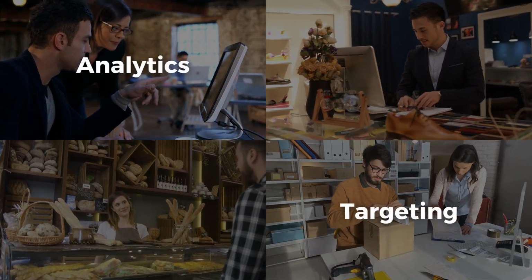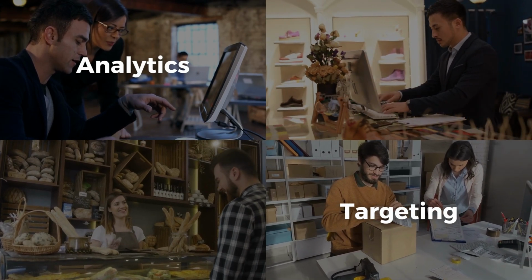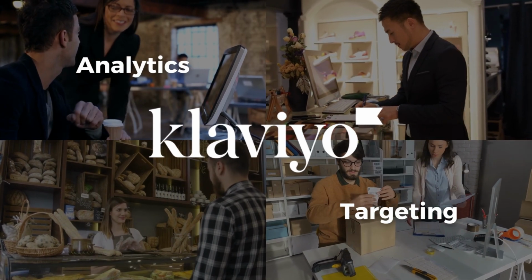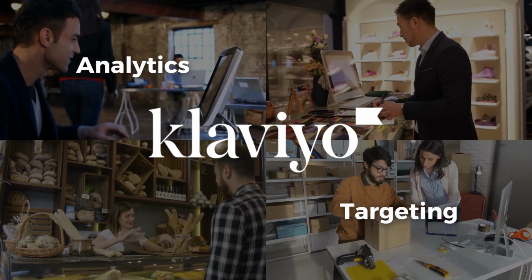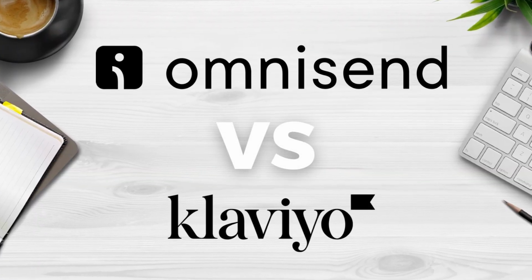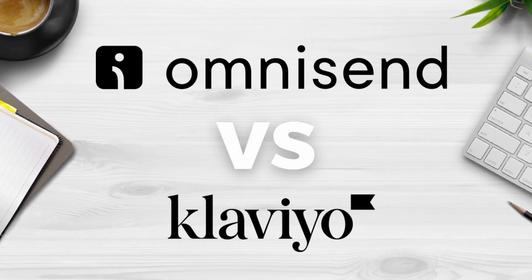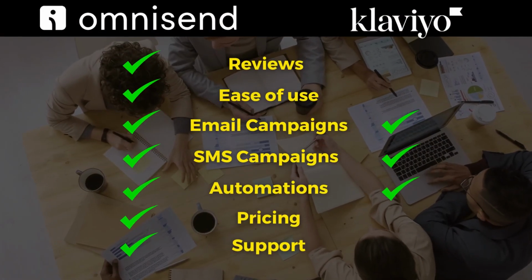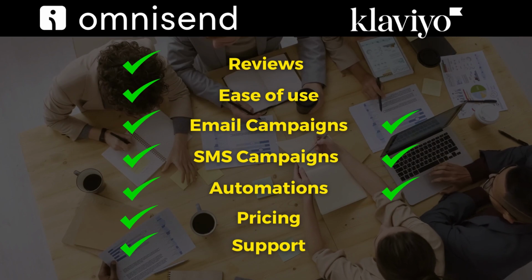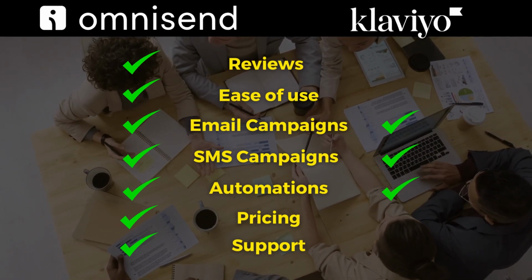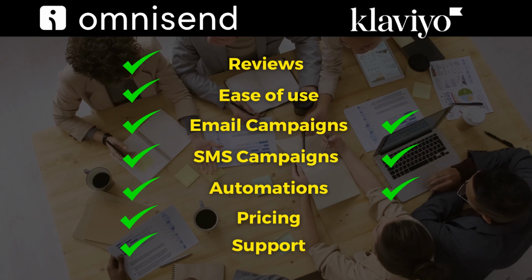On the other hand, if you're after more advanced detailing in terms of analytics and targeting, I feel that Klaviyo would be a slightly better option, but when you consider the pricing point, it's a lot harder for small businesses to justify the larger expense compared with Omnisend. However, for large international brands that aren't particularly focused on the cost, then Klaviyo could be a more suitable option. But for the majority of small and medium businesses, I would definitely consider Omnisend.